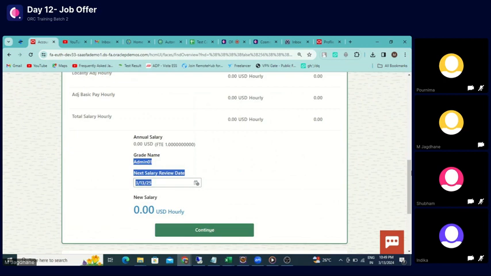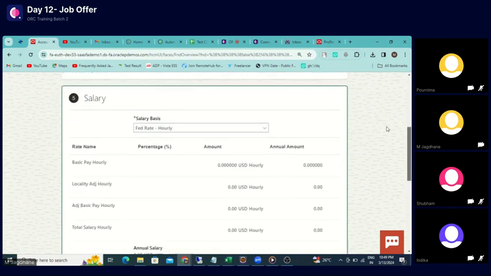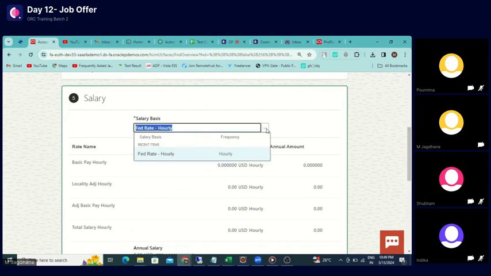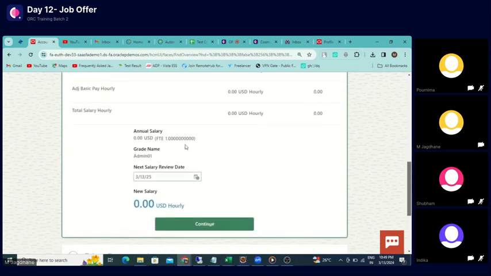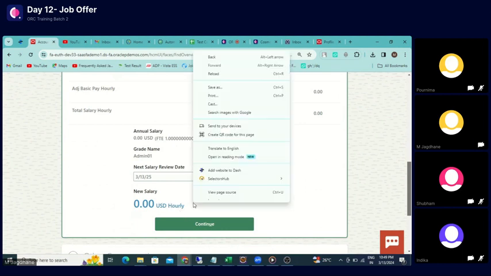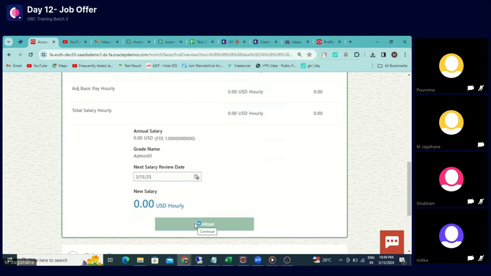So based on our salary selection, it will show all this calculation. Currently, only one drop down value is there. We have to choose annual salary. Actually, I'm trying to choose, but okay. Then I can just select continue.